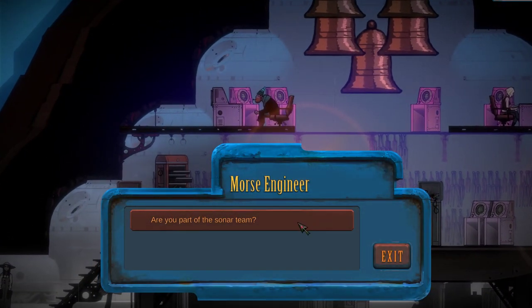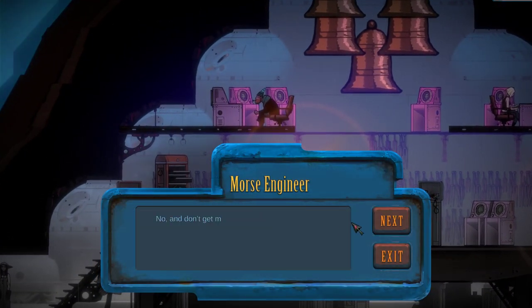Morse Engineer, are you part of the Sonar team? No, don't get me involved in this. If I don't complete my course, I'll be spending my life scrubbing decks. I keep my head down to avoid becoming a target myself. Is that so wrong?